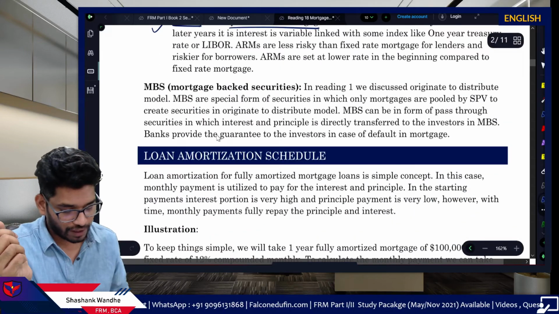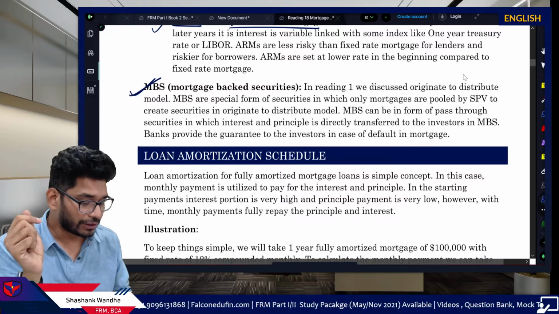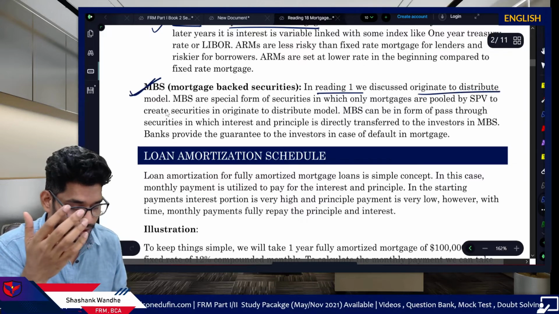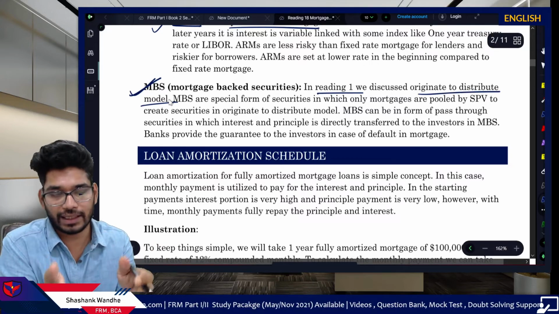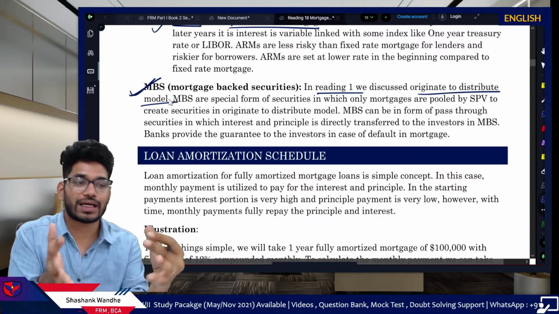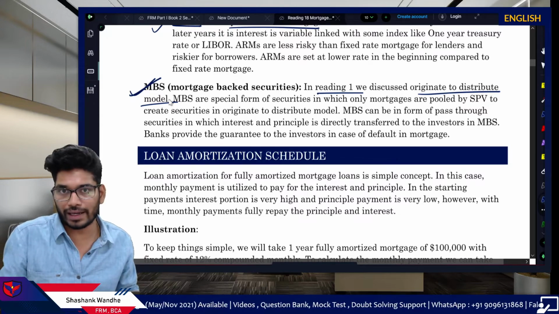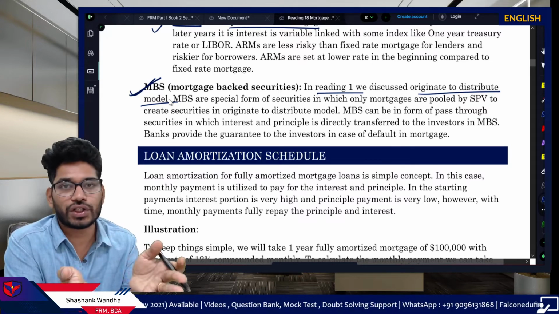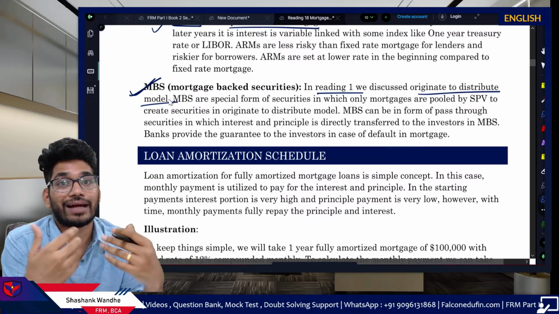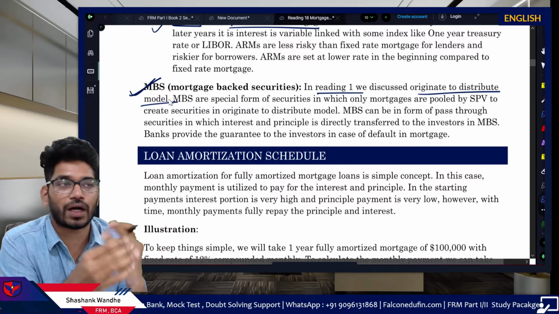Then we have the discussion of the mortgage-backed securities, which I already explained in this particular setup. So again, in FRM Part 1, we discussed the originate to distribute model. Okay, so whatever we discussed here was the originate to distribute, and bank is the originator who will originate the loans, and then bank will distribute these receivables to the pool, and then pool will provide the securities. So this is the originate to distribute model. So this question might come to your mind, like why investors are not directly providing the loans to these borrowers instead of buying the securities in that particular pool.